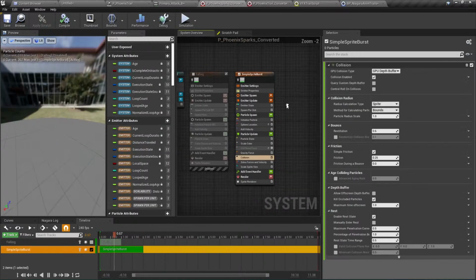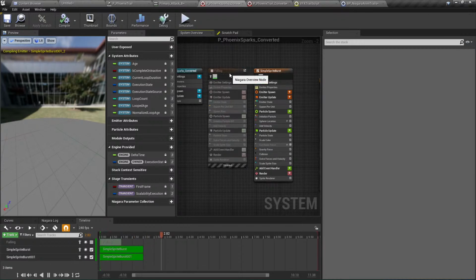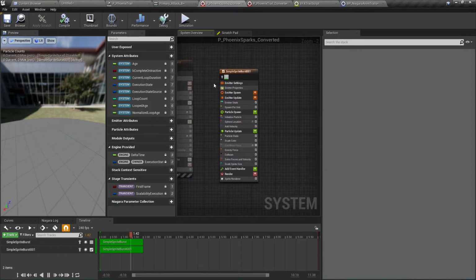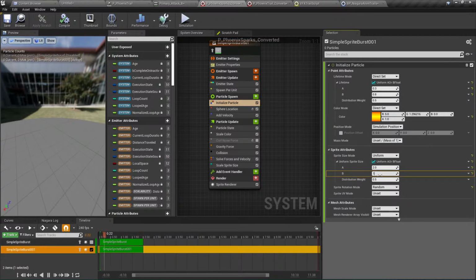So we're here on the sparks. I'm just gonna copy them. I can erase this one already. And this one. Okay. So this is the copy. Let's make them bigger. Say 10. Because for this trail in specific, I don't think that we're gonna need collision. They're never gonna fall to the floor. But let's make them bigger.